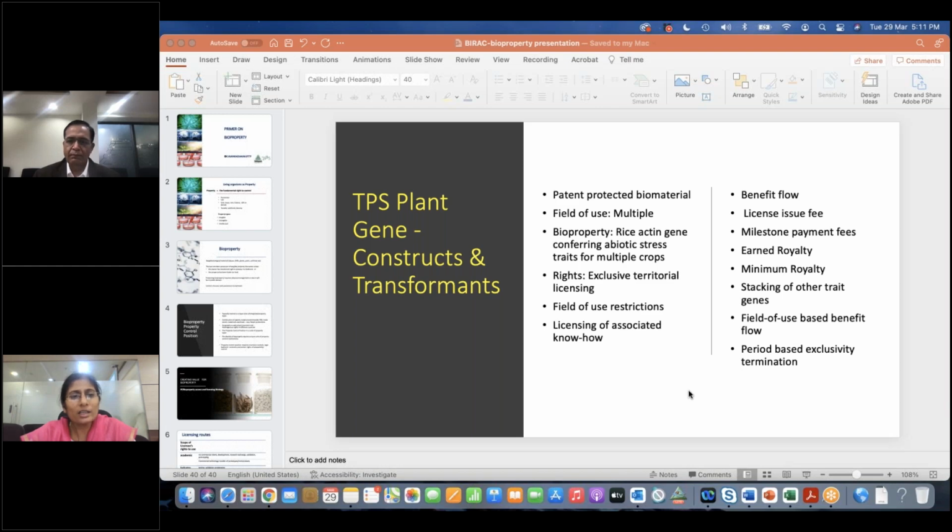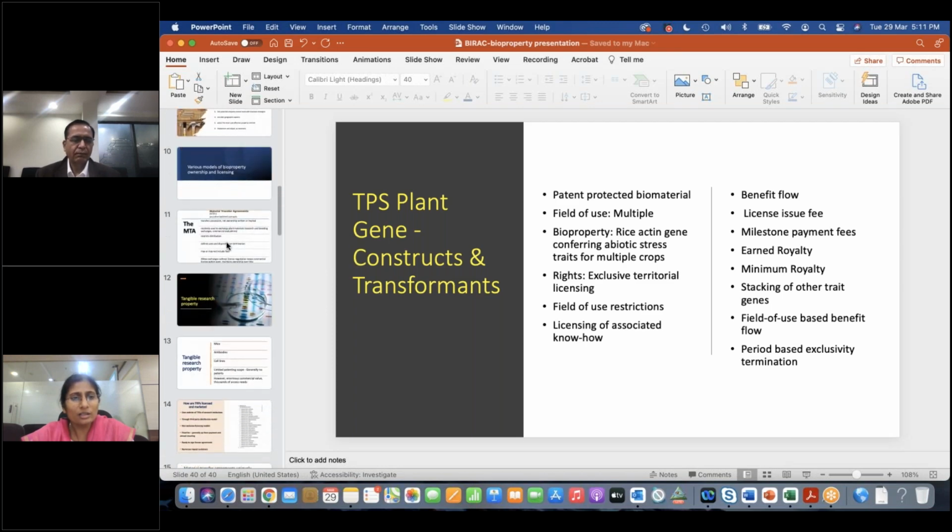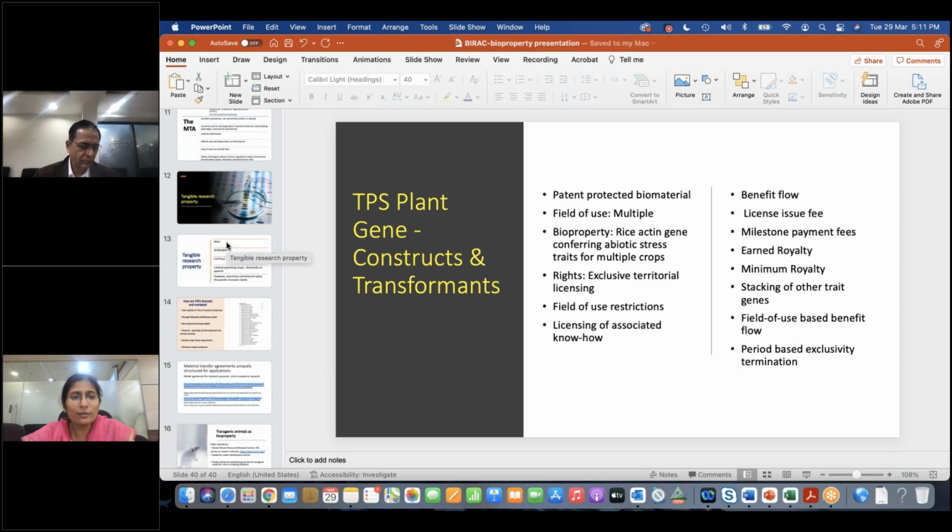Generally, when any company or academic institution signs an MTA, they take the material and sign the agreement. They usually mention who will own the new strain or the new bioproperty. But yes, sometimes we have to interpret how this ownership can be claimed or held. So we have another question: how do industries identify the source of the bioproperty, like where we should go for sourcing it? Is there any criteria, or how should we think about whether we should go for ATCC or some other agency? So this is the question.